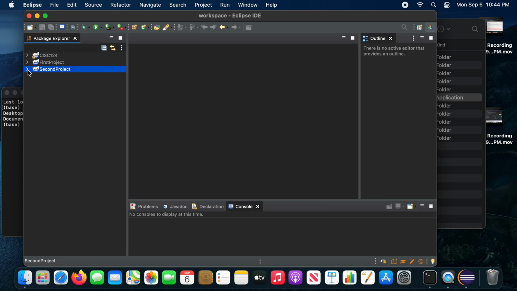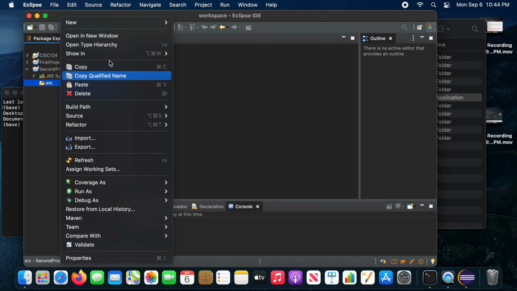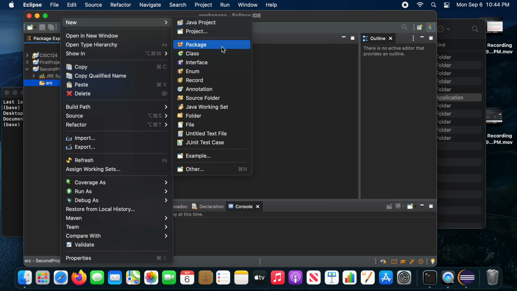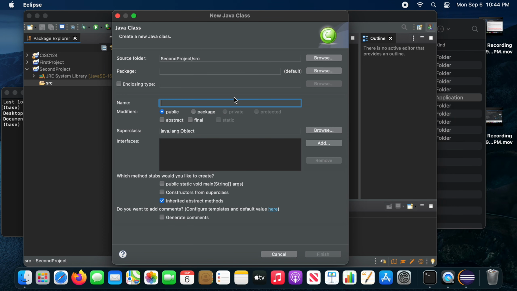So if you double click on the project, or if you click the arrow, you can now create a new class. Right, so this time, let's make the class Goodbye World.